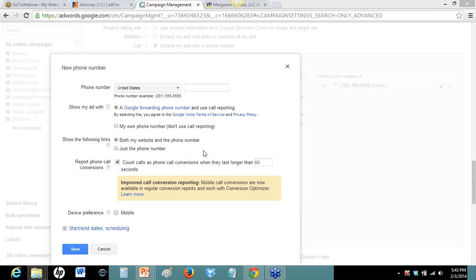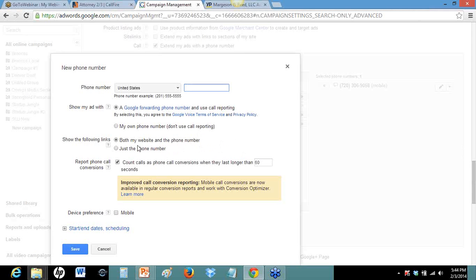Now here's where that would be beneficial. If the customer doesn't want to just include the phone number, they also want to have the website on the ad, make sure that you set it up with the customer beforehand. Say, hey, I need access to your website and we need to change the phone number on your website to my call tracking number, whatever number you're going to set up here, because you want to be able to track those calls, whether they came from the website or they came directly from the phone number.